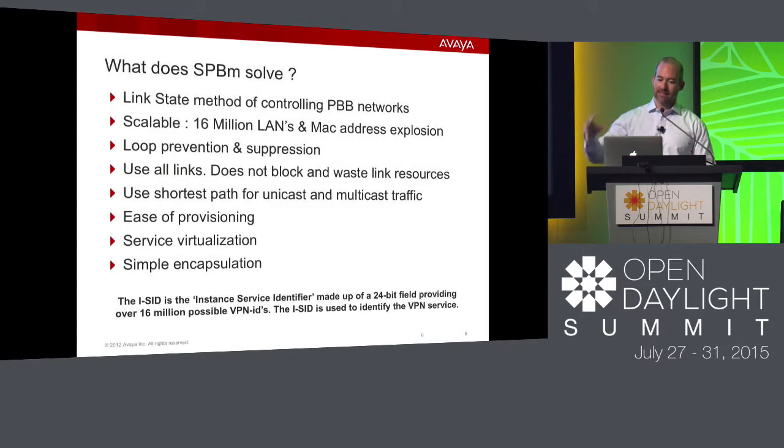Because it's a link state protocol, I've got all the benefits of link state. I've got super fast propagation of a new topology. I've got super fast propagation of a failure. I've got immediate knowledge of a new configuration within the environment. And because it's link state, I no longer have to provision hop by hop by hop. That world is gone.